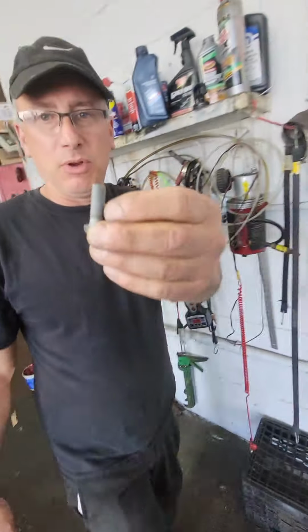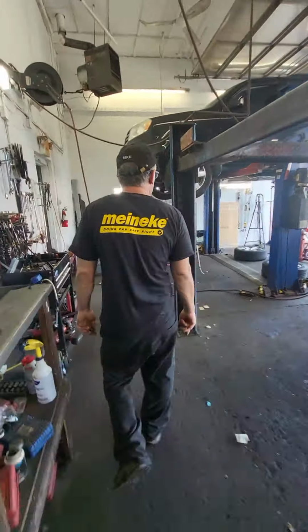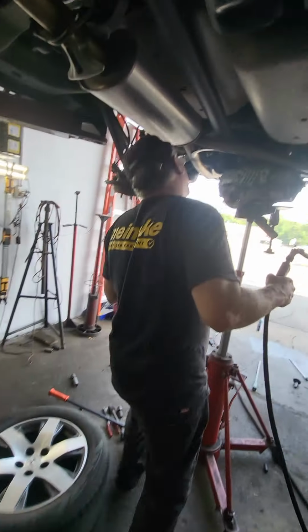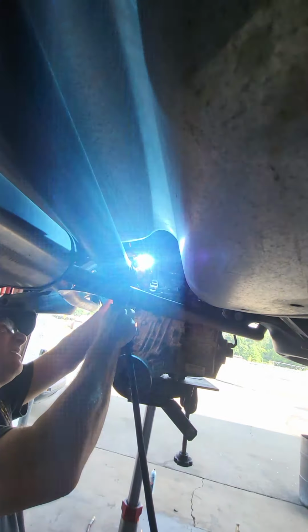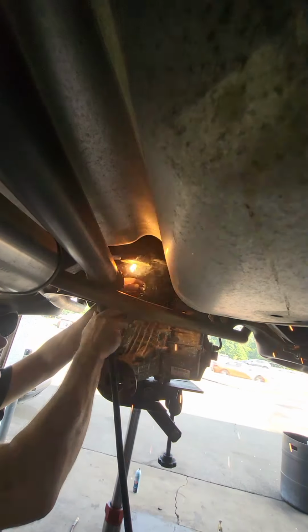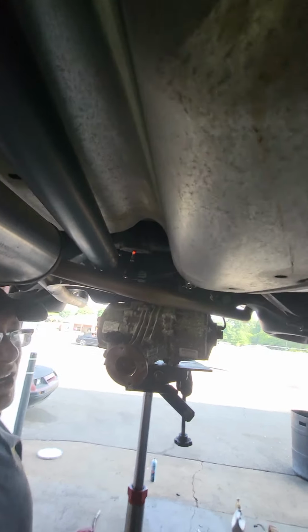Yep. So now we're going to weld the bolt to that molten slag and hope it comes right out. And don't weld without a mask. You think it's going to come right out? Hopefully. All right, you do the honors.